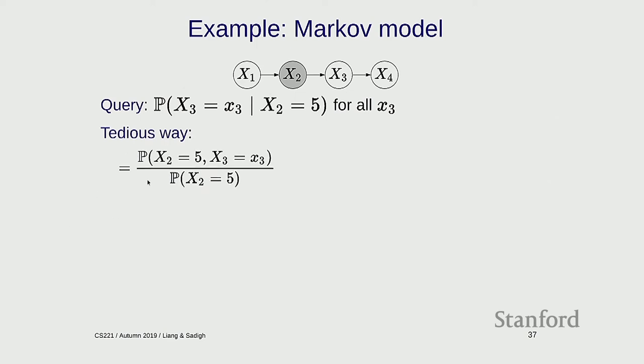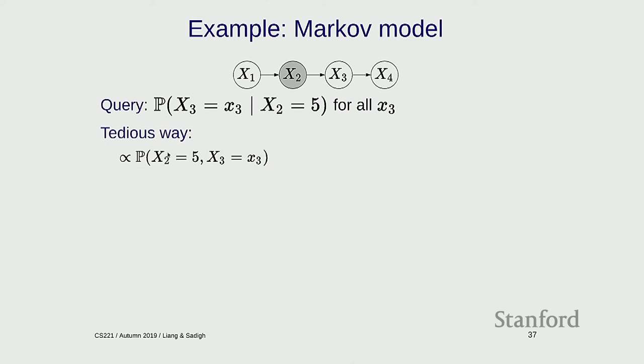One thing I'm going to do here is notice that I'm only interested in distributions over x3. So from that perspective, this denominator is just a constant. It doesn't depend on x3. So what I'm going to write is proportional to, which means that the actual value is the thing on the right-hand side times some constant, which I don't care about. The reason I can do this is because I know that the left-hand side is a distribution. So whatever I get on the right-hand side, if it sums to 6 or something, then I just divide by 6 and I get a distribution. This is going to save you a lot of work if you use the proportional to sign, but you have to use it carefully, otherwise you can get wrong answers.